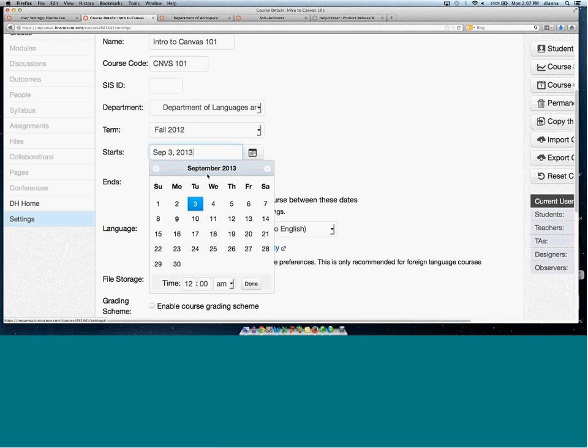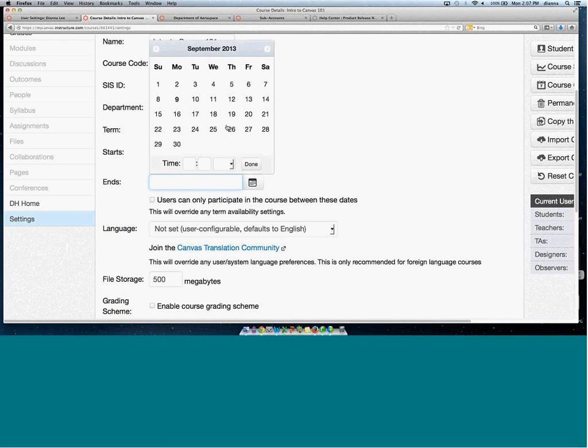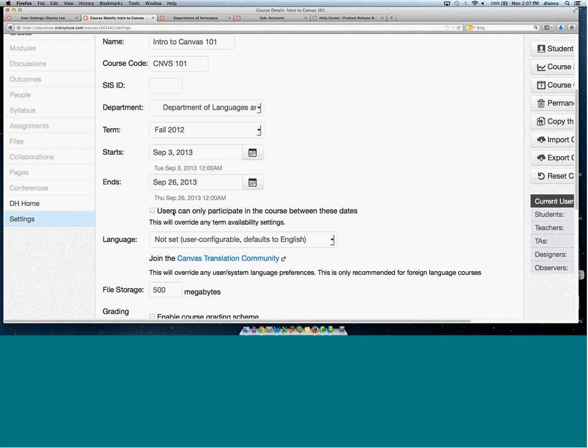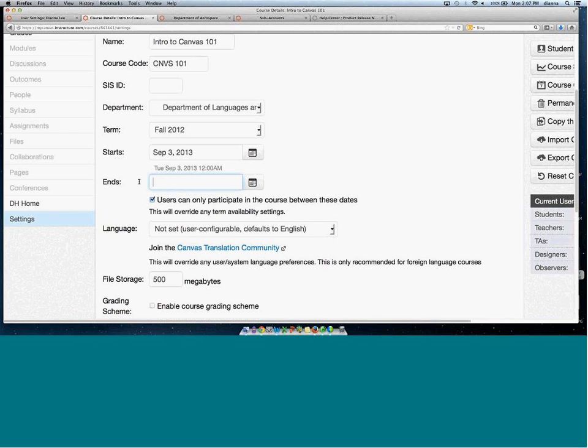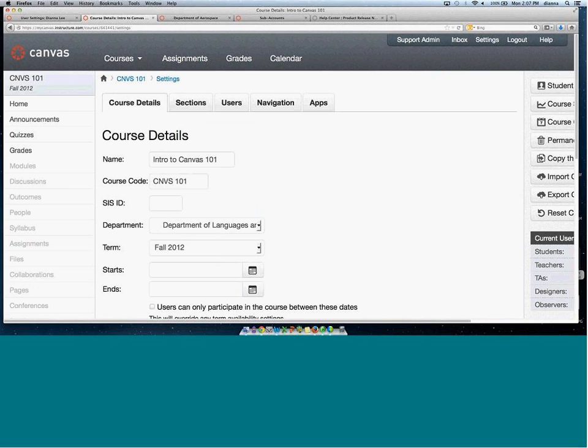If you didn't put this in at the account level, they can go in here on the individual course level and give their students and themselves more access to the course. The dates in here will override the term dates that were set up at the account level.